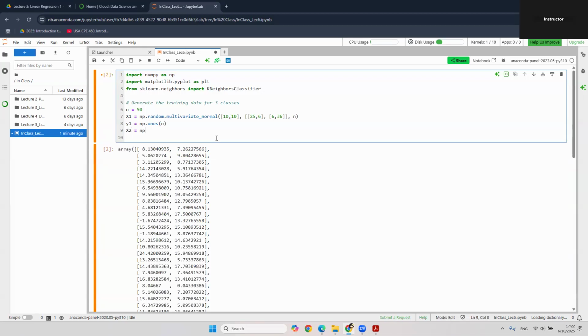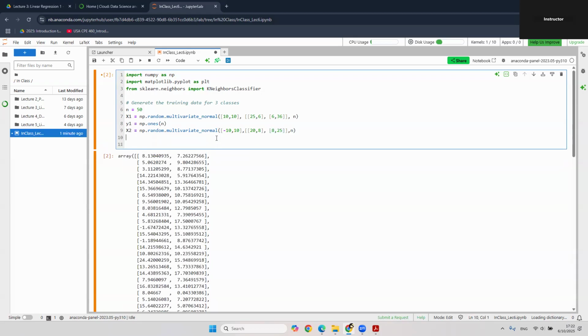For class two, I'm gonna do similar things. Random dot multivariate normal. Oh my God, I can feel my fingers are shaking. But anyway, sorry. Okay, now let me see what the parameters are: negative 10, 10, and then the covariance is 28, 8, 8, 25, n is 50. y2 equals np.ones(n).